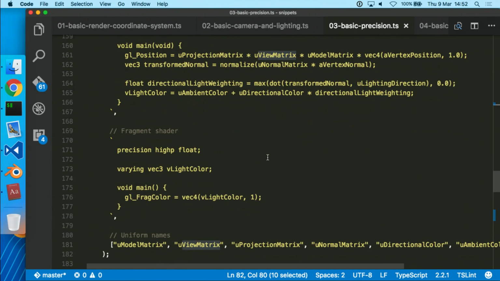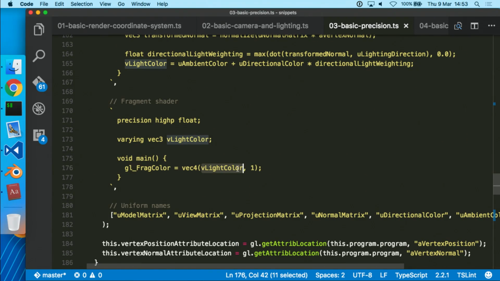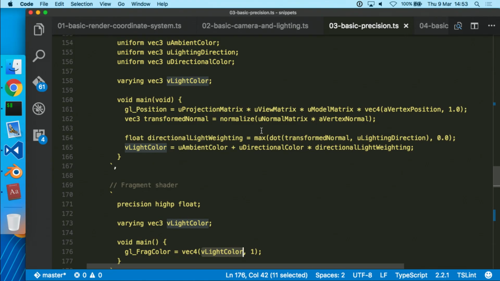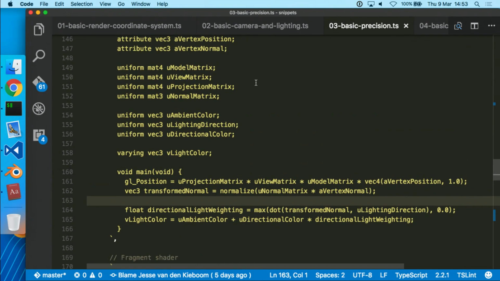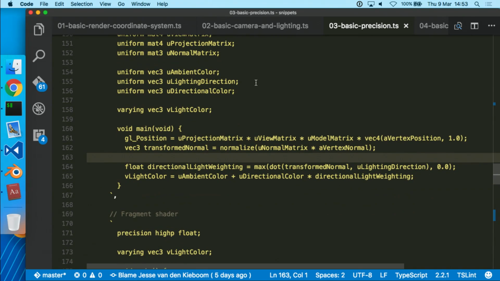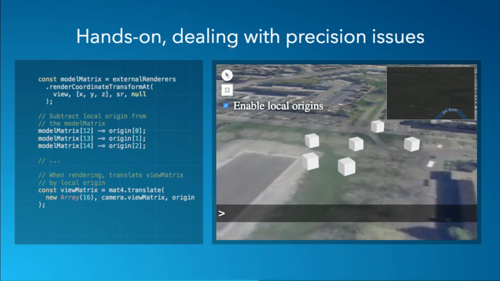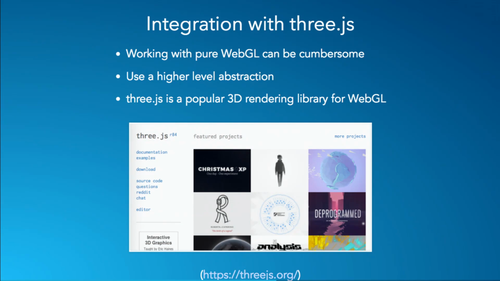I didn't touch this, but if you want to do things like eye space lighting, for example, then you sometimes need to care about which origin you choose to compute the right directions and things like that. So just be aware of changing these origins of the transformation. Okay, so that's about the basics.